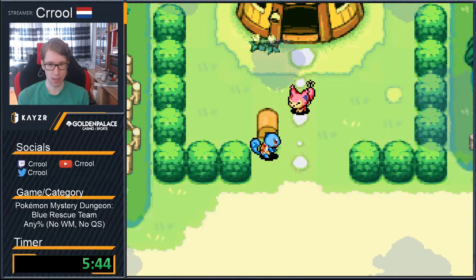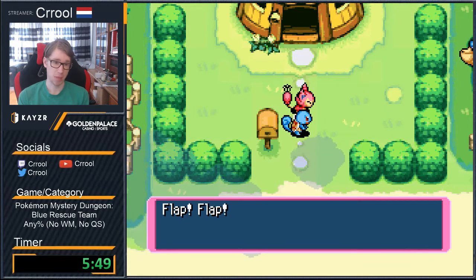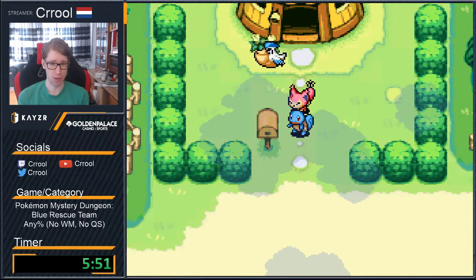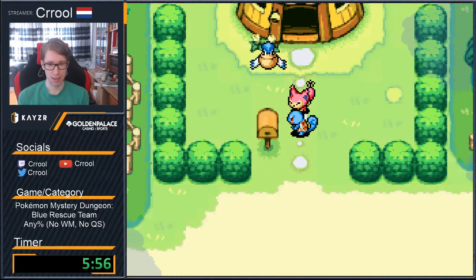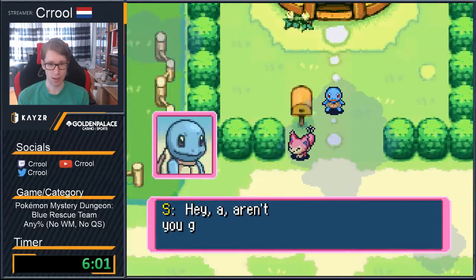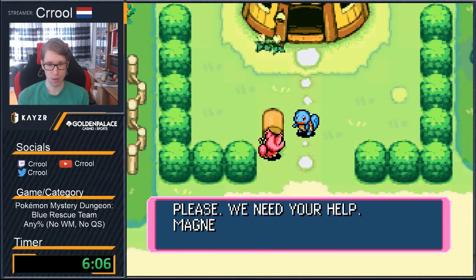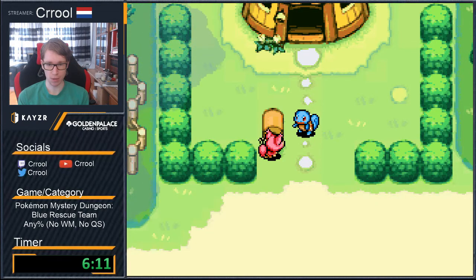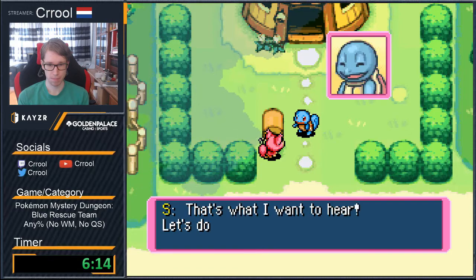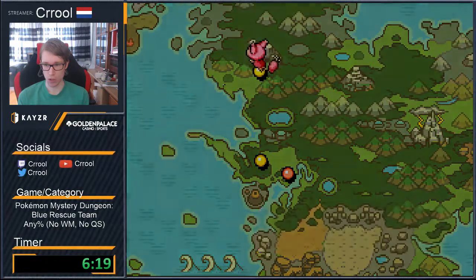We check our mailbox again, nothing in there. Which makes sense, nobody's ever heard of us, we've only just formed the rescue team. But then Pelipper shows up. Pelipper is like the mailman in this game. Pelippers go around to deliver the mail, and they've just... oh, we just got a letter with a rescue mission, for a Magnemite who got stuck in Thunderwave Cave. So that's just what we're gonna do.